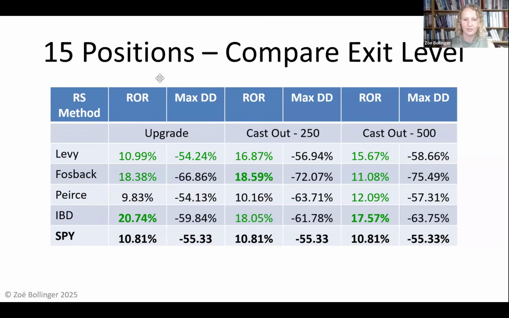One of the things I really want to highlight, if you're looking at building one of these for yourself, is that the right exit metric makes a big difference. So think about testing these out in a not over-optimized way and figuring out the right balance of exit metric. It takes a 10% annualized return and makes it a 16% one. So big, big differences. And then we have cast out at 500, in which all four of them outperform. We're back to IBD as the top performer, and we keep the nasty drawdowns throughout.